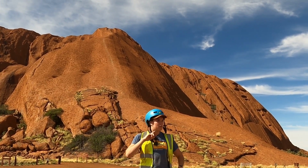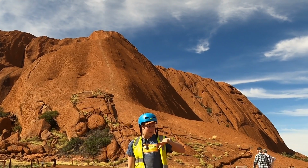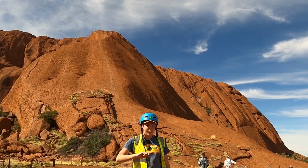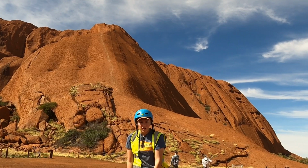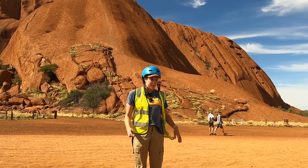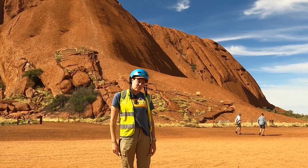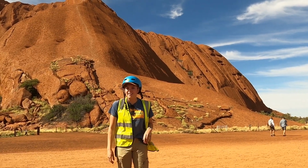So 37 people that they counted fell to their death climbing the rock, the youngest being an 8-year-old little girl. There were more, they're the only ones that they have on this paper. A lot of people died at the bottom, at the top, at the hospital, on the way to the hospital. A handful of people died getting back to the hotel room. Dehydration, heart attack. So it was closer to 100, 150 deaths altogether. Yeah. Obviously, thousands of broken bones.